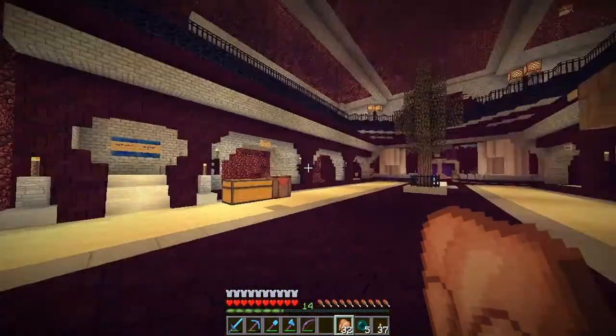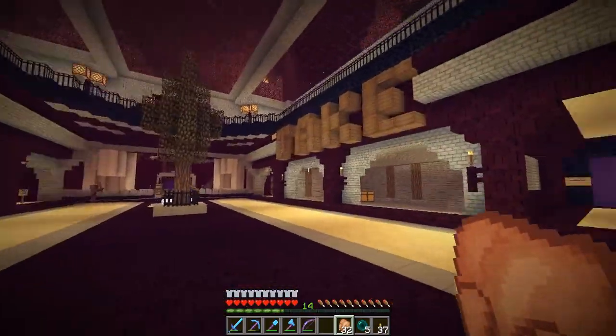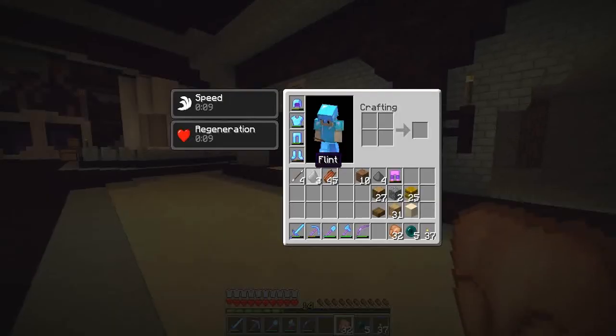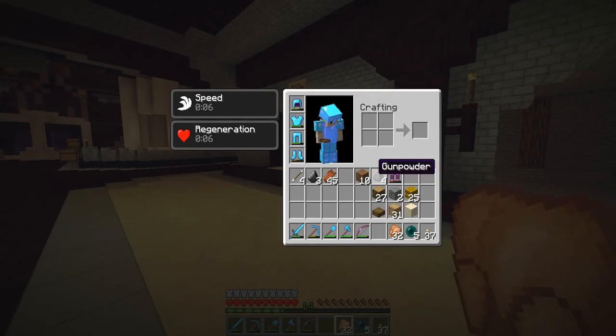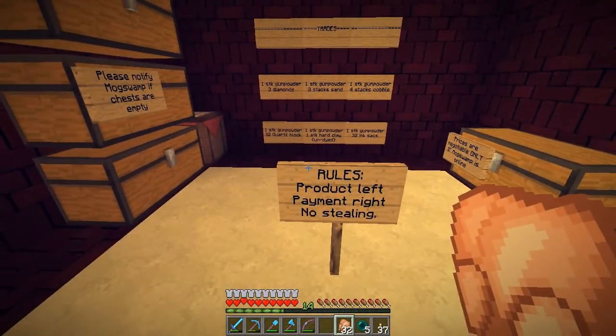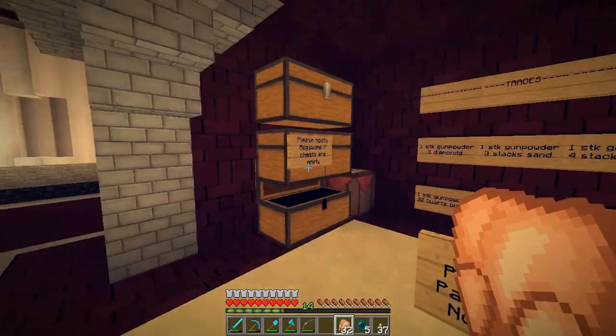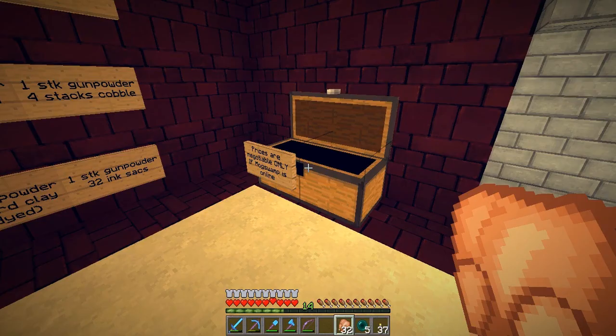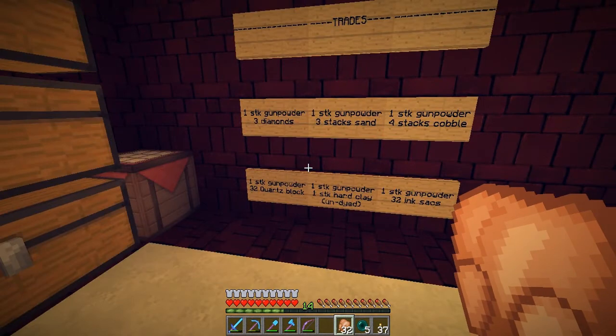And this is our shopping district, what you're looking at right now. See, Jake's got his superstore there. This is Mog Swamp's shop. Do I have anything on me that I can trade him? No. He'll trade gunpowder for diamonds and cobblestone and all kinds of stuff. He has loads of gunpowder. Look at this. If I had some stuff, prices are negotiable only if Mog Swamp's online.